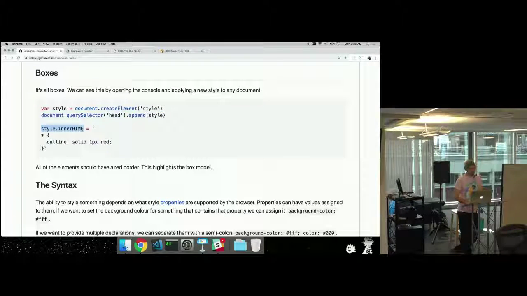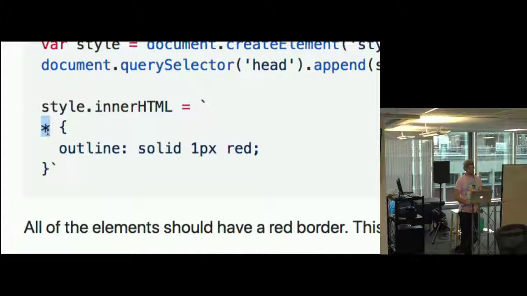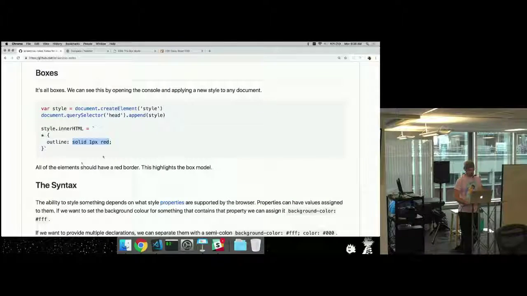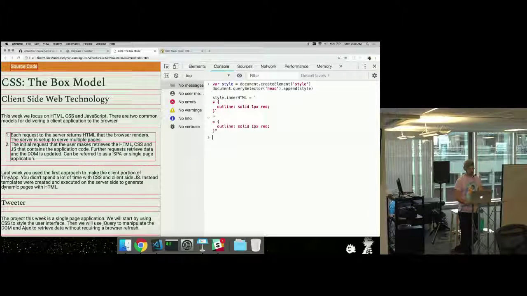But then I'm going to change the inner HTML of this style to have this style rule right here, which basically says absolutely everything is going to have an outline with a solid 1 pixel red outline. Does that make sense? Now, as I execute this, it's going to happen very quickly. What have I done here?